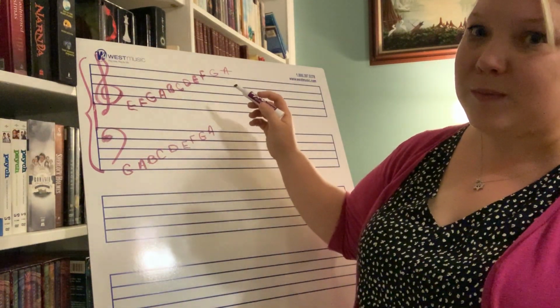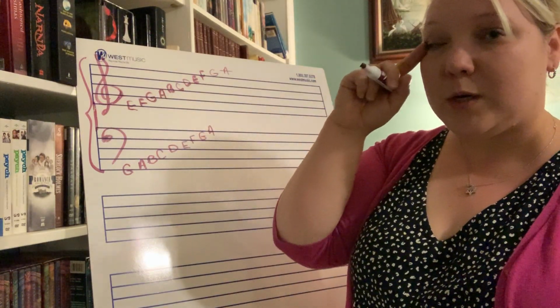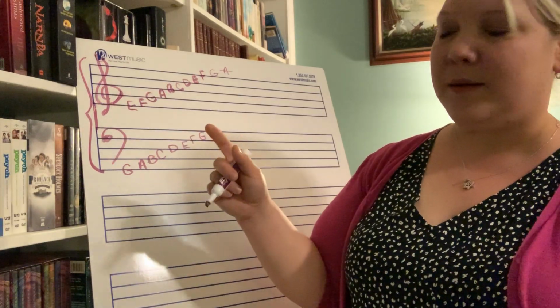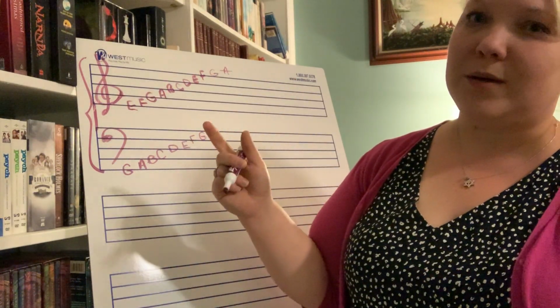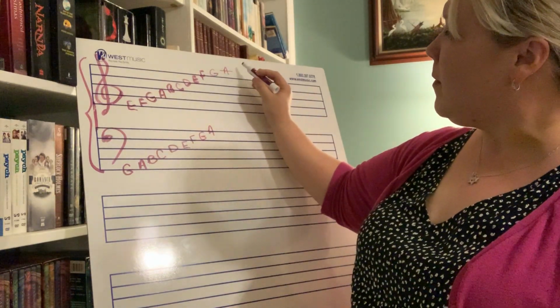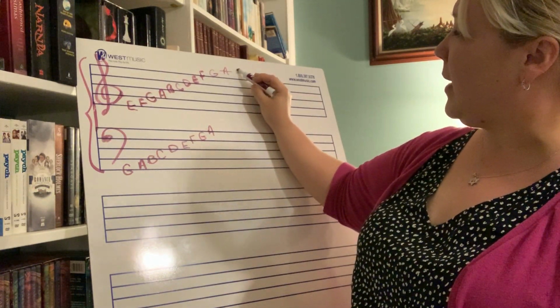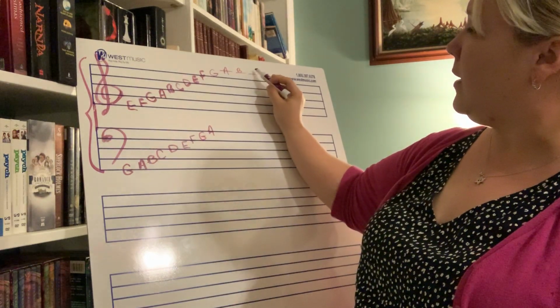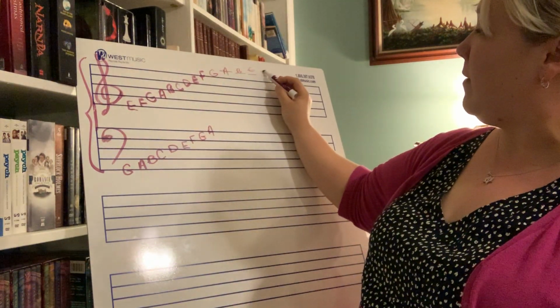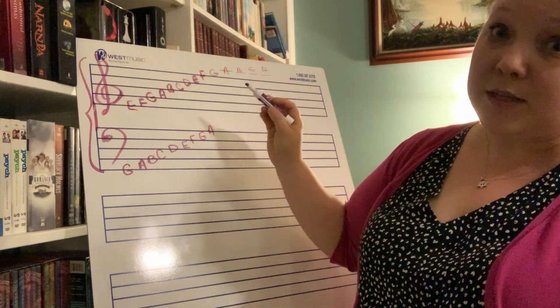We don't see too many because there's a certain point we can use another device called 8VA where we could notate it down an octave, and so that way we just know it's up an octave. But we'll get to that later. If I had a note above this A, it'd be B, and then two ledger lines up would be C. And if you wanted to do a D above that, you could, and so forth.